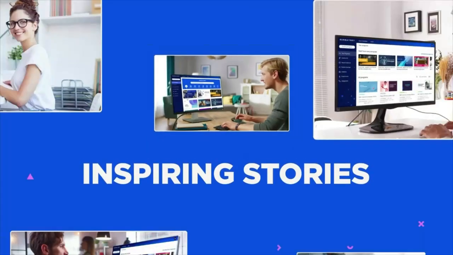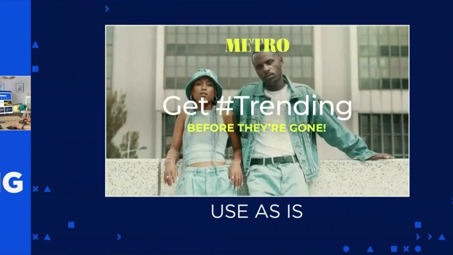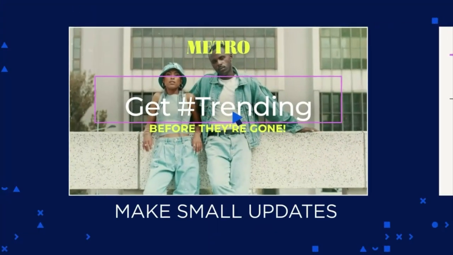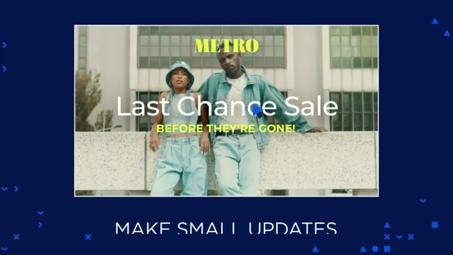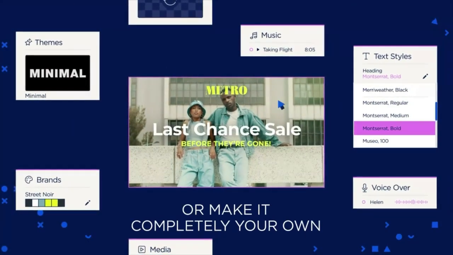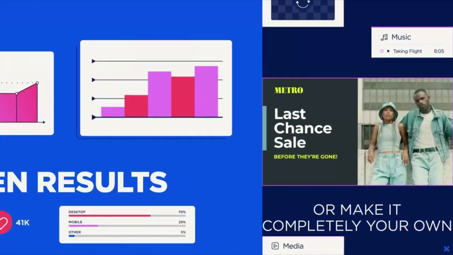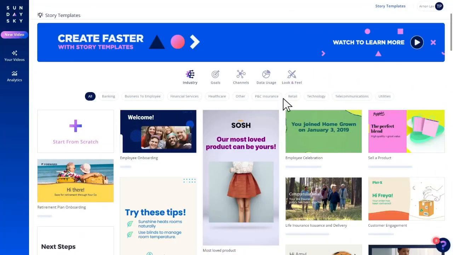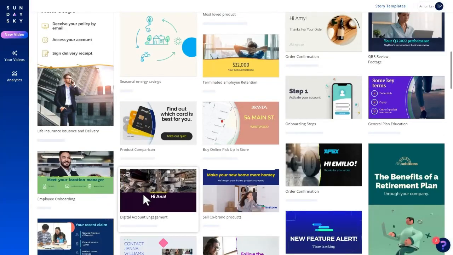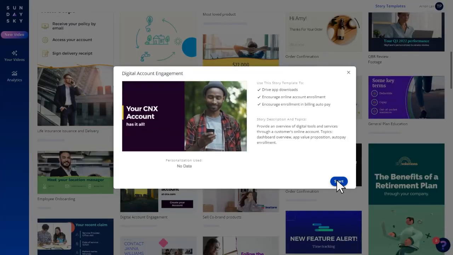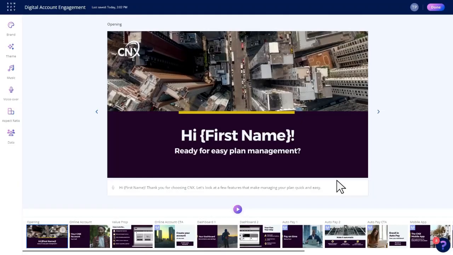SundaySky story templates are a collection of ready-made videos that span multiple industries and use cases. These story templates incorporate our video best practices for design, narration scripting, and use of on-screen text. Their built-in features and strategic structure have proven viewer impact. If you decide to start from a story template, browse the gallery to find an option you like and click the Start button. Once you do, that story template will be copied into your account so you can edit it.